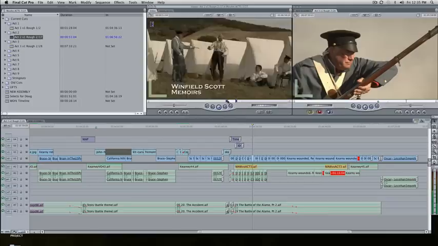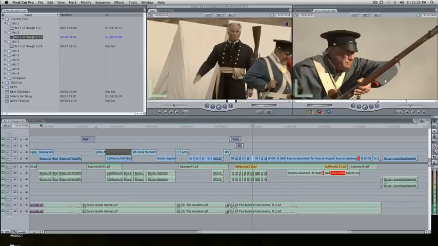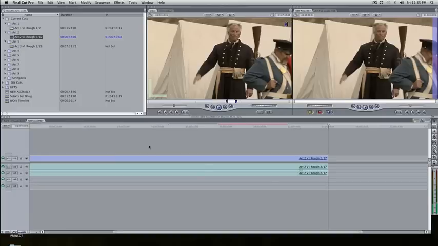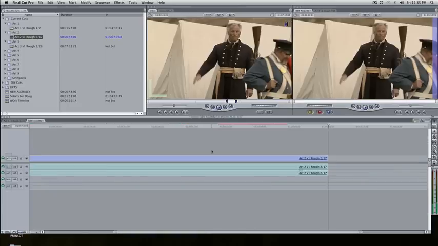So you can mark an in. I'm going to go from there out to there, and then you go to your new sequence, and if you just press F10, you'll note that it doesn't show up as a whole bunch of clips like you had originally, but it shows up as one clip. Well, this isn't a single clip, this is actually a nest. What you've done is taken this little section, and in copying it over, you've nested that sequence. Well, I don't want to do that. I don't want to nest.